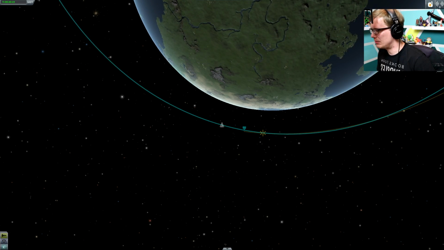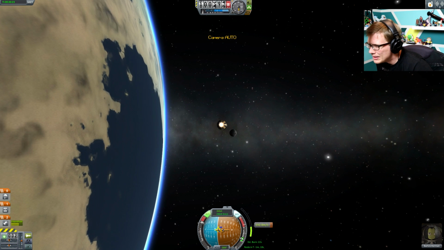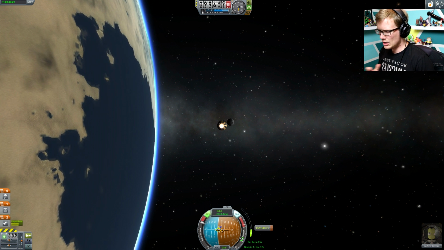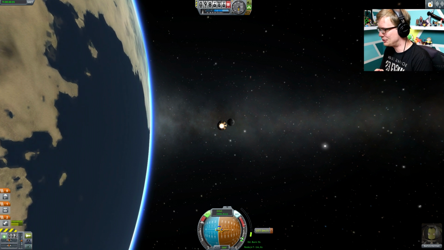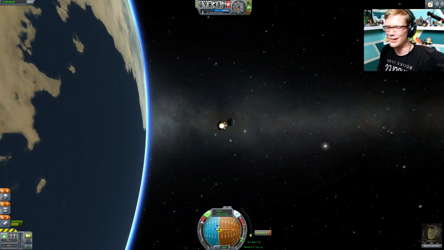I could speed this up, but I can't actually speed this up because I'm currently burning. I'm basically pointed right at that sucker. I guess that's the idea. I've got 150 or so. We're gonna be able to get back. I think we're gonna have plenty of Delta V to get back home, as long as I don't try to land, which I totally will.